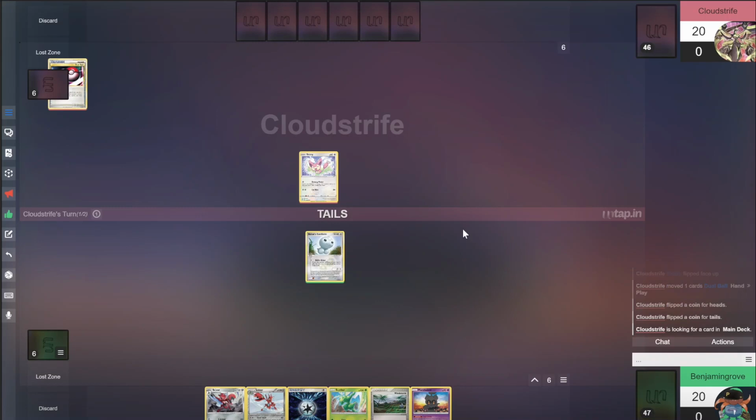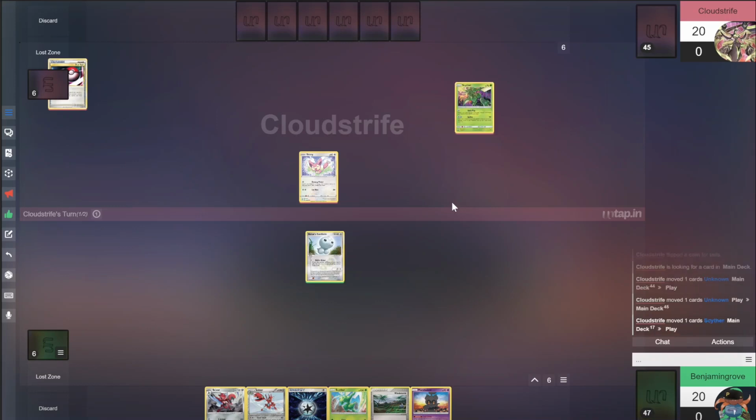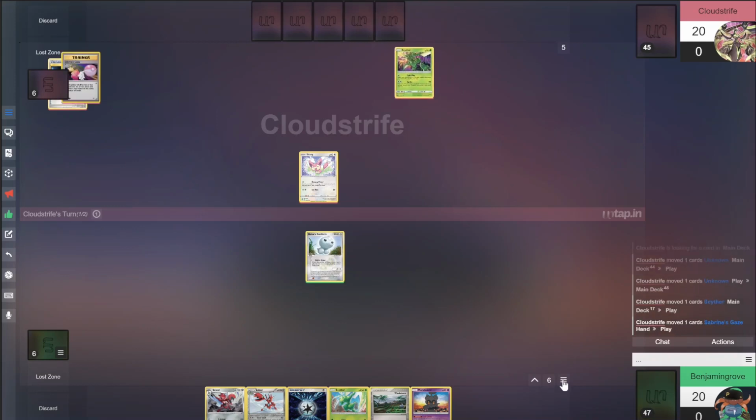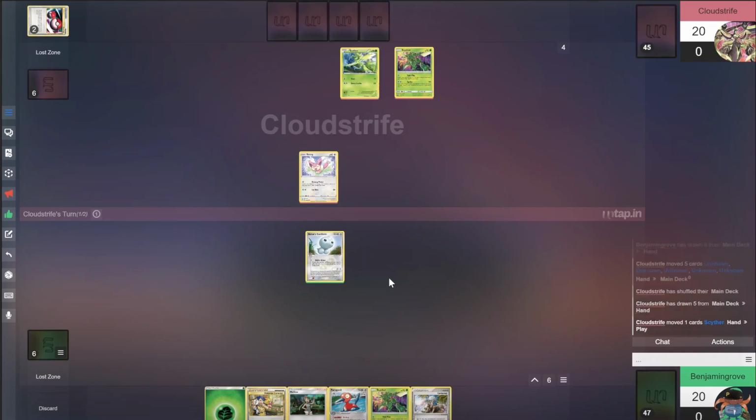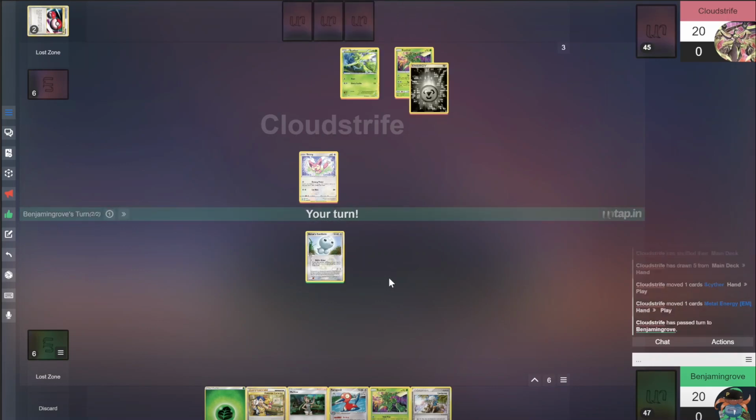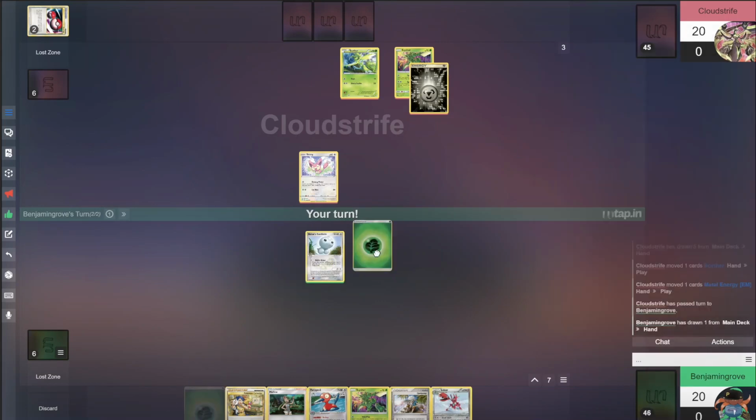Blue starts off with a dual ball, getting one of them. Gets a Scyther down. Gets a better Scyther down. Yeah, get the twin play for sure. And Sabrina's Gaze will mulligan my hand away, essentially. Blue gets a second Scyther down and an energy attach, and just kind of says go.